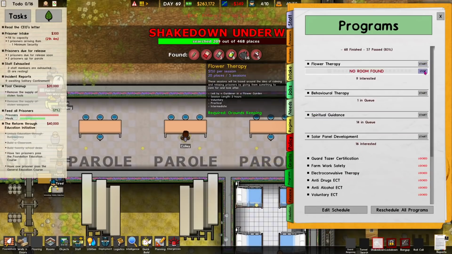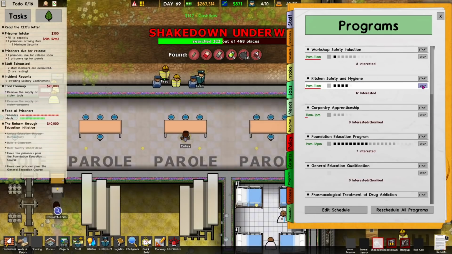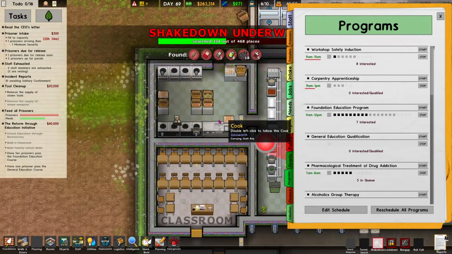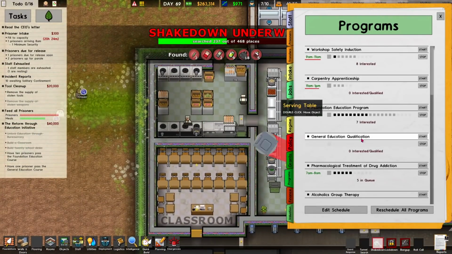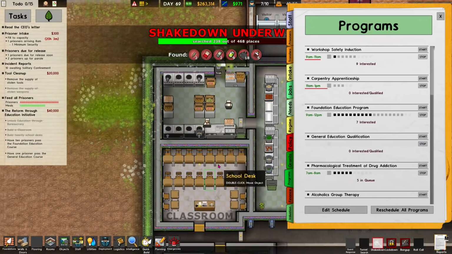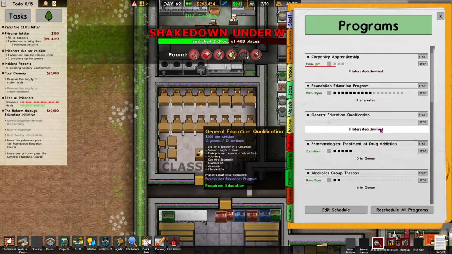No equipment for that one. Well, let's not worry about that one or flower therapy. Maybe the kitchen safety and hygiene isn't worth the effort. Because what does it do? It saves us a bit of money on cooks. We've got 2 cooks anyway. Who cares? Reschedule all programs? Is that better? No regime time slot. Is that because we're using it up for the Foundation Education Program? I guess so.